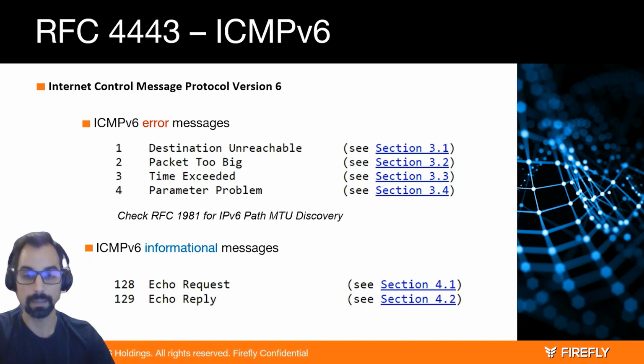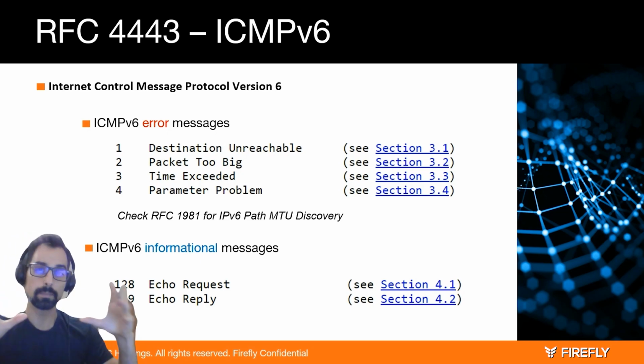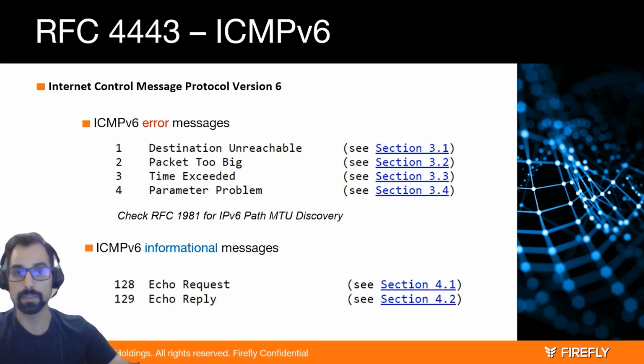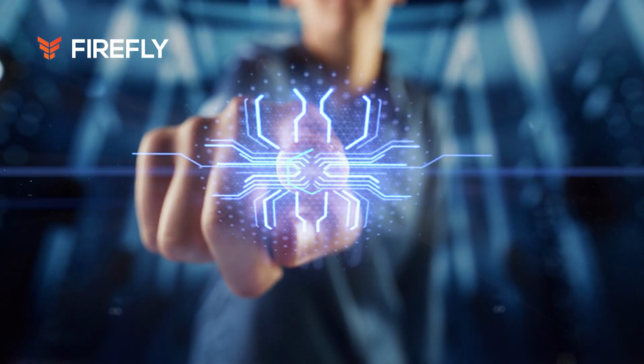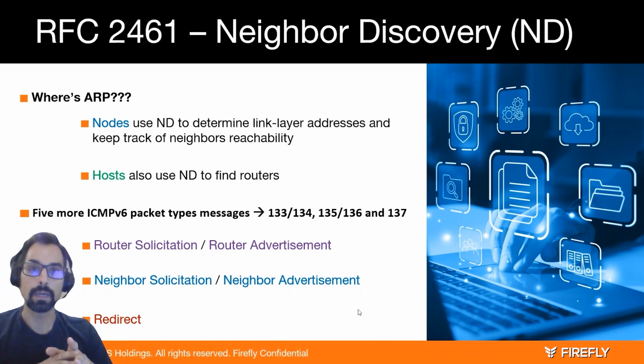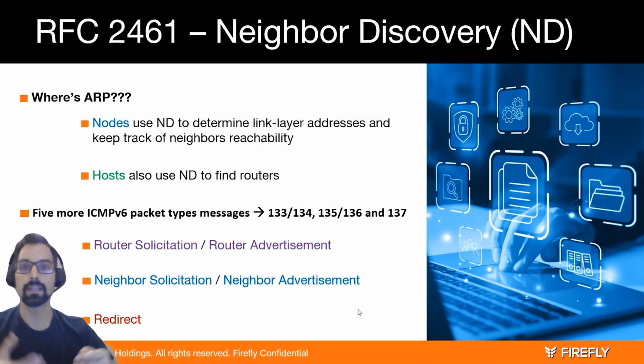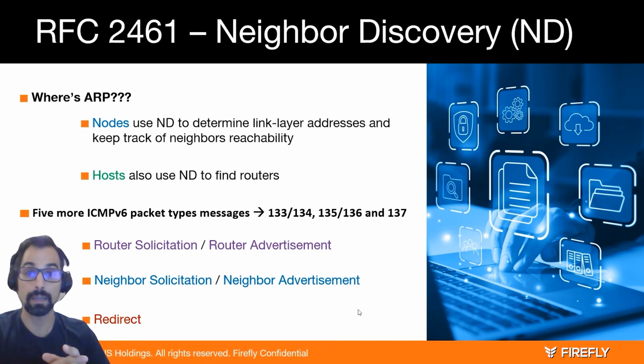and echo reply messages. And here, if you want to go to the RFC and check a little bit more, these are all the sections where you'll find the specific packet format and all the characteristics and parts of the packet for each of them. Then we go a little bit deeper into the Neighbor Discovery Protocol. This is defined in RFC 2461. This is quite important for IPv6, and many of the under-the-hood functions are performed by the Neighbor Discovery Protocol.